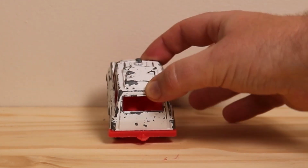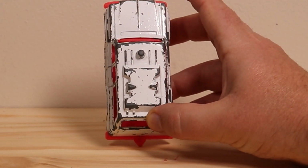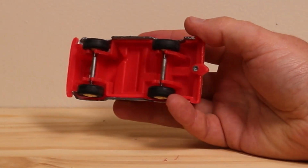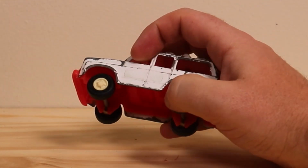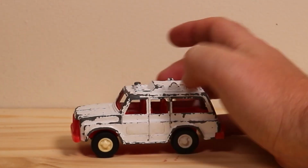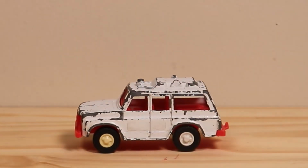This one cosmetically needs new paint. It needs a new sticker. It's supposed to say rescue on the side. And so, general cleaning. The wheels look pretty good. The body itself is in good shape. But it just basically needs a repaint and a cleaning. So this is going to end up being a really easy restore.